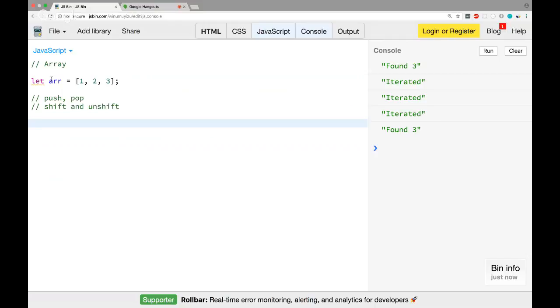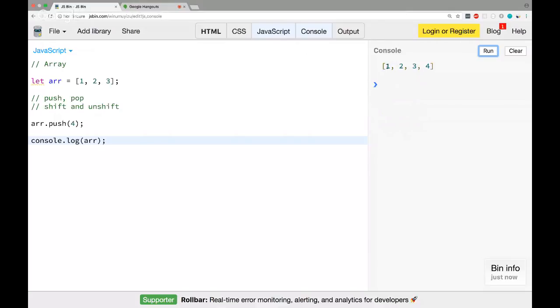So to give you an example of how push works, let's say we have let arr is equal to 1, 2, 3 as an array, and we want to add the value 4 to this. All we have to do is array.push, and inside these brackets provide the value that we want to push into this array. So now when we console.log the array, you'll notice that it says 1, 2, 3 and the pushed value 4. We also have access to something called pop. So arr.pop will oops.